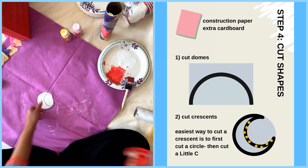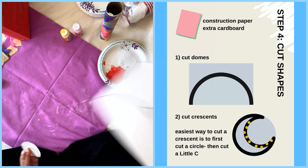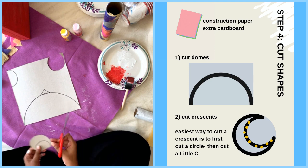All right. So let me know when you finish drawing your domes on your extra piece of cardboard.